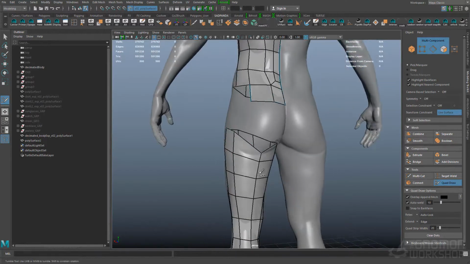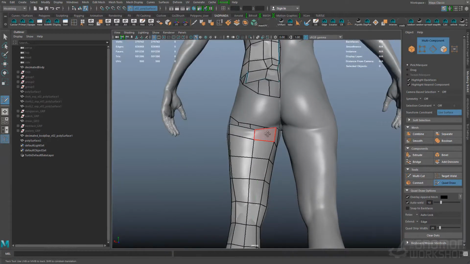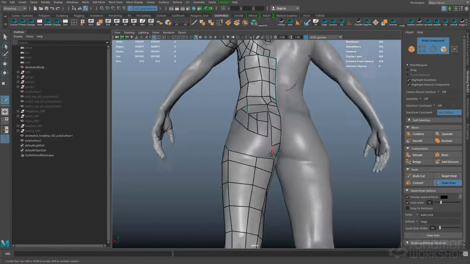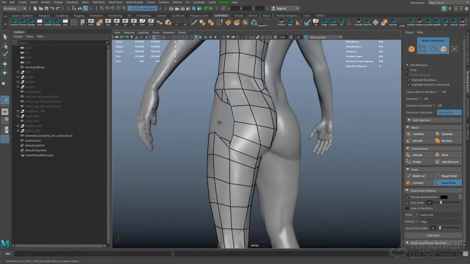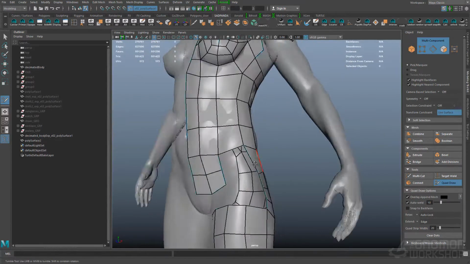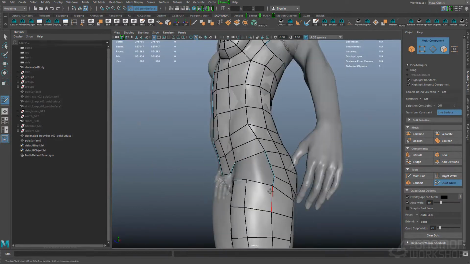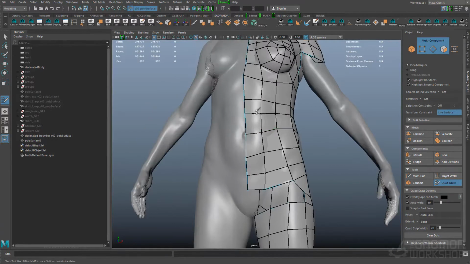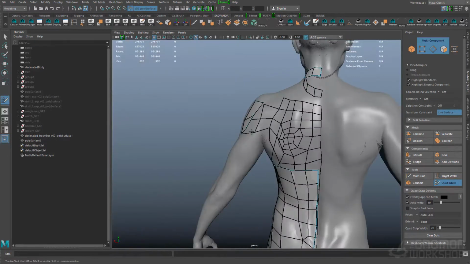I'm also trying my best to keep even numbers in mind when I'm making my cylinders. That way, things are just going to make more sense and divide up better.